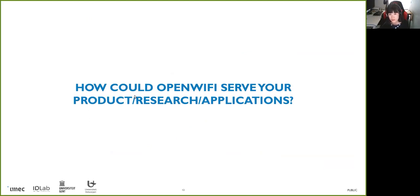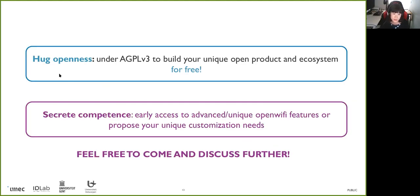So how could Open Wi-Fi serve your products or research or applications? The first thing is that you can hack the openness. Open Wi-Fi is released under the AGPL version 3 license. So you can use Open Wi-Fi to build your unique open product and ecosystem, all for free. There's also secret competence. You have early access to the advanced and unique features. And you can even propose your own customization ideas and needs. So if you have any ideas regarding some usage of Open Wi-Fi, please feel free to come, and we are very happy to discuss with you.